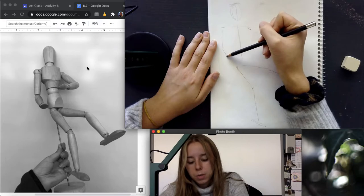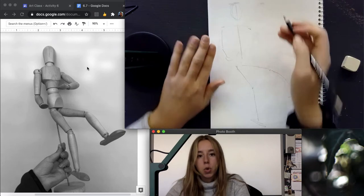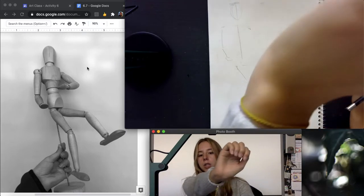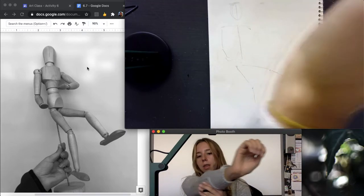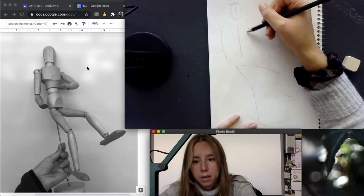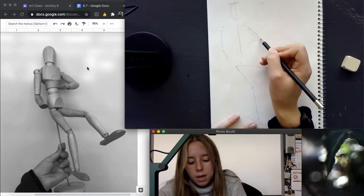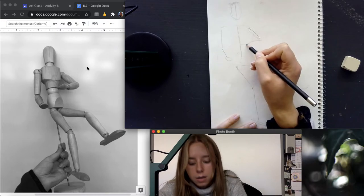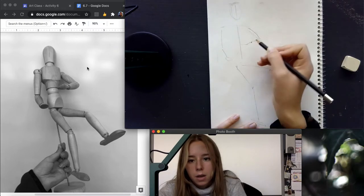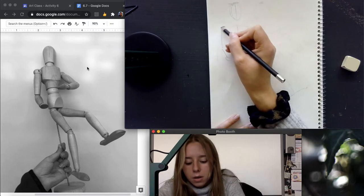And then these are foreshortened arms. Which means the way we're seeing it in perspective is shorter than how we would see it if it was fully extended. Just like if I'm holding my arm like this, you're seeing a lot less of my arm than if I were holding it like this. And then this arm's this way and this way. And the hand, actually I think the hand starts over here. And this short part right here is the arm. And the shoulder's up here.